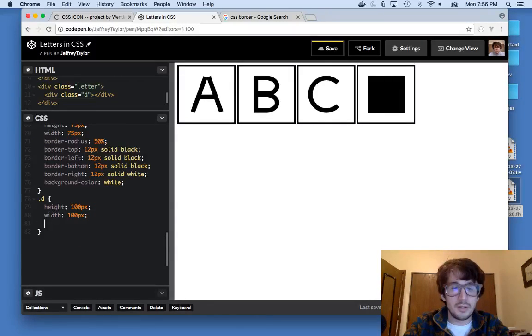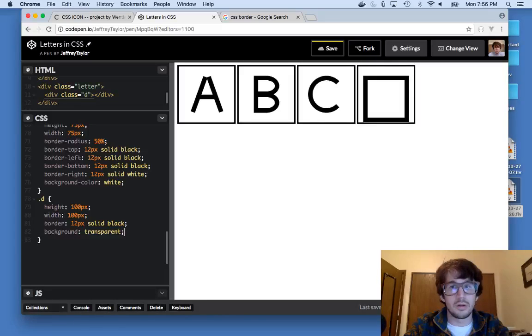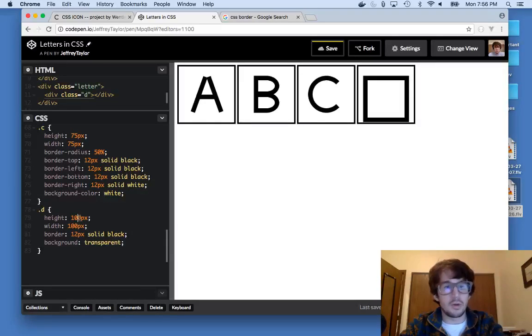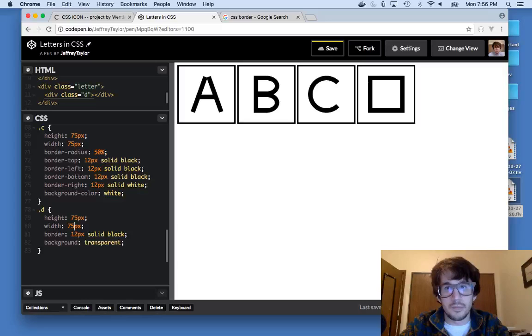And same idea here. I can give it a border of 12 pixels solid black and a background color of white. Maybe could I go transparent? Maybe I should be doing that. I guess so. And these are 75, they're not 100 anymore. I guess that's what I've been dealing with. All right, and now I can do a border radius here.